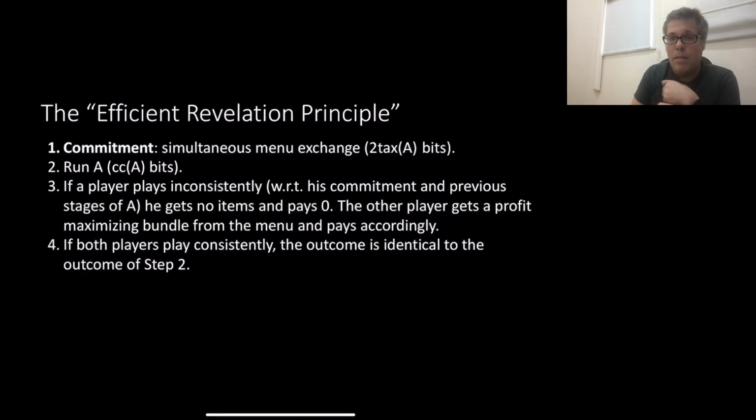But that doesn't quite work, for 2 reasons. One, they might play in some strange way. Maybe Alice's most profitable bundle consists of items A and B. Bob's most profitable bundle consists of C, but he tells us that his most profitable bundle is B and C, and then we cannot allocate item B twice. We don't get a valid allocation of the mechanism. So that's one reason why just asking the player to tell us what his maximum profit bundle is doesn't work.